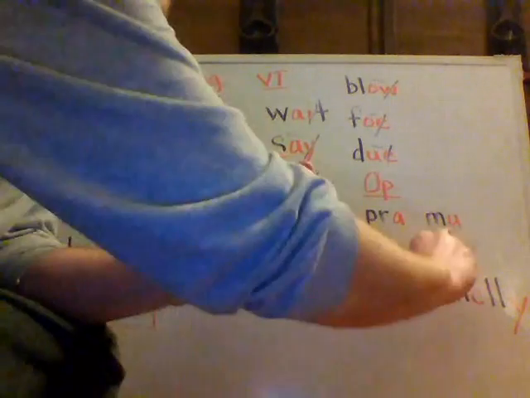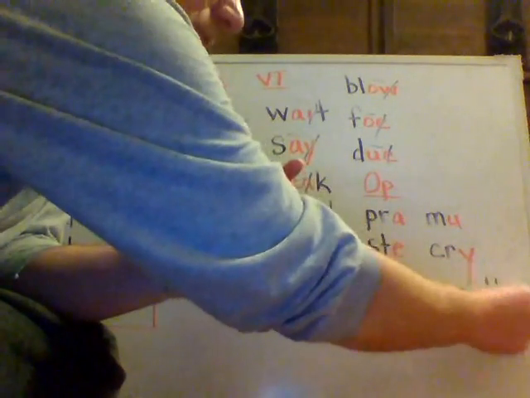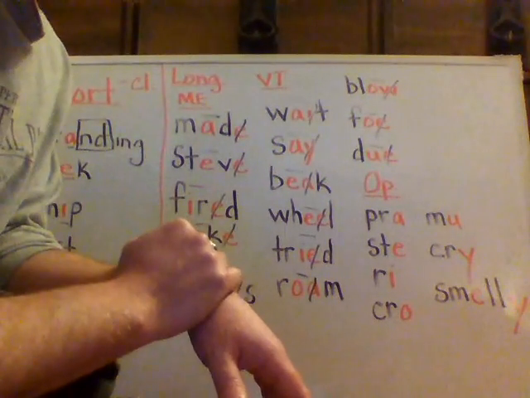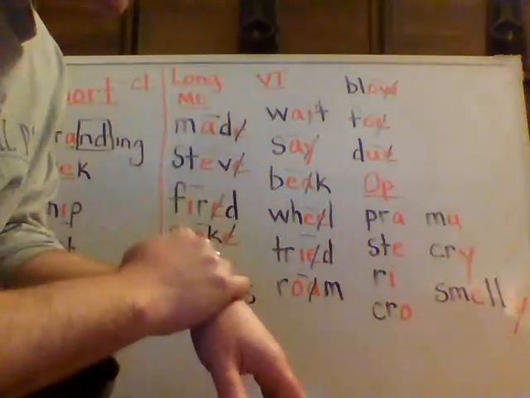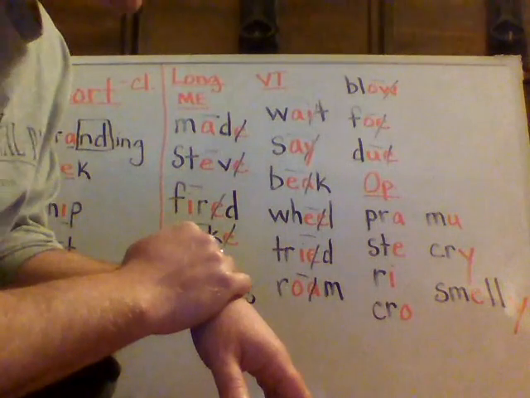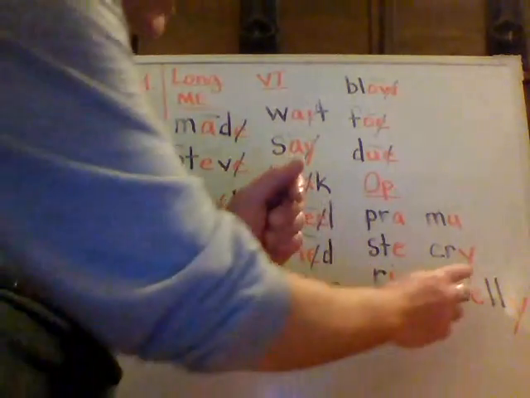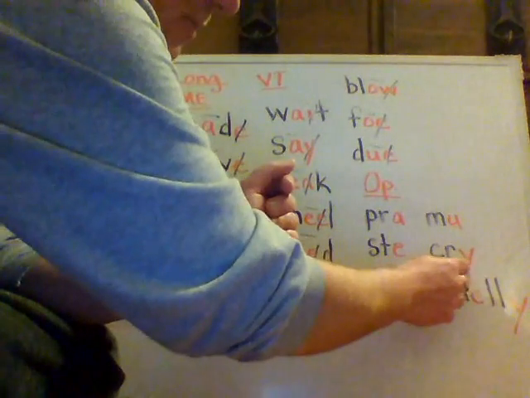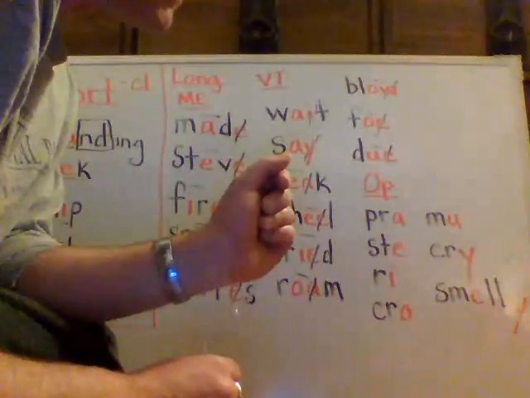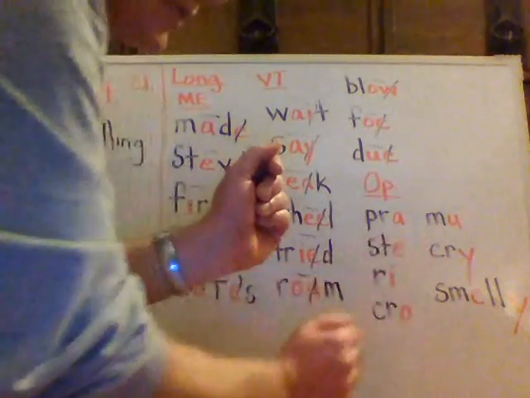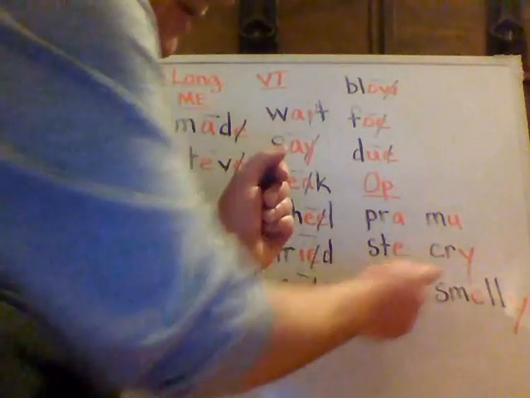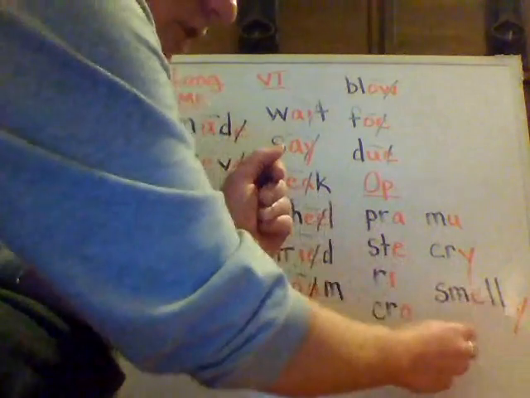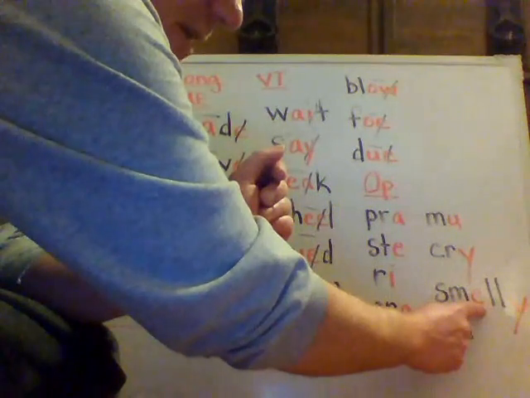Okay? Because when we move Y to the end of a word, that's when it can become a vowel and make a long vowel sound, okay, at the end on its own. Okay, now it usually says long I at the end of a little one-syllable word where it's the only vowel sound. So let's read this word with I. I, cry.